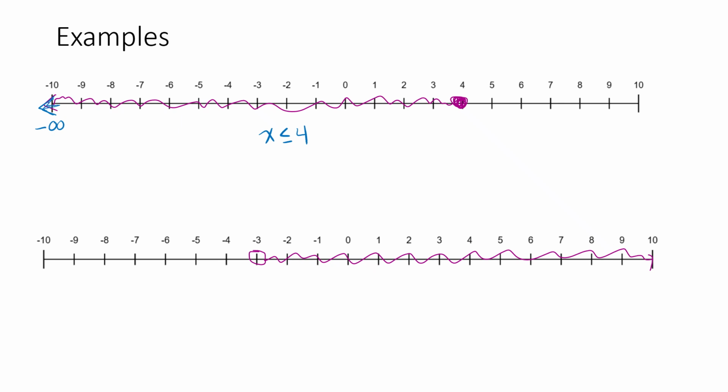In interval notation, it would look like this. So again, we're going from left to right, so we always do the smaller thing first. And in this case, the smaller thing is this -infinity. If you remember back to the beginning of the video, I said infinity is not a number that can be included. So you use the parenthesis for the open interval, saying, hey, I can't include -infinity, but that's where it goes. And it goes all the way up to the 4, and then it stops and it includes the 4.